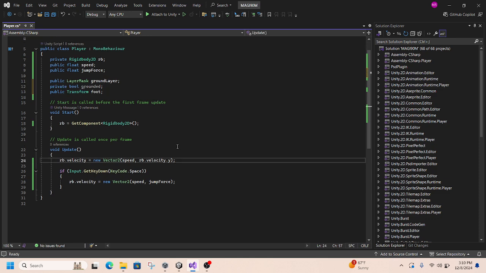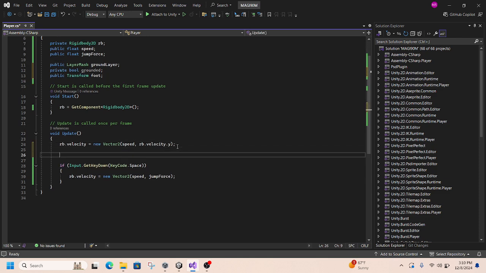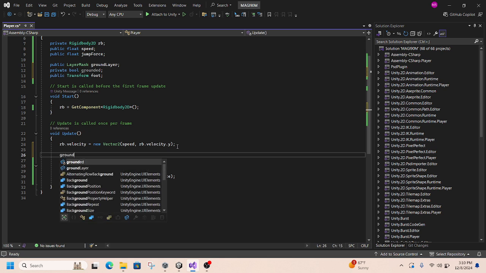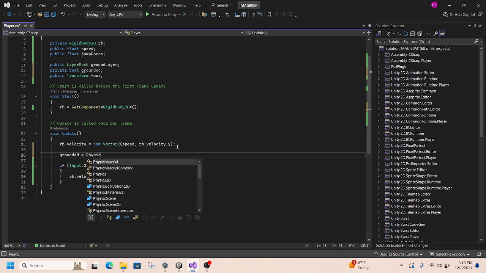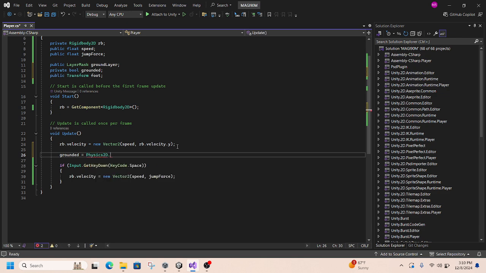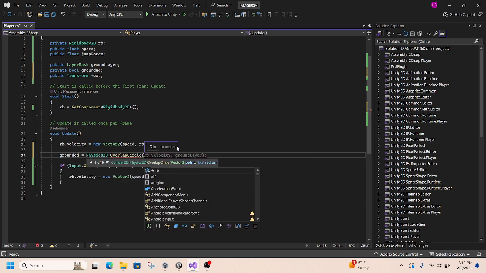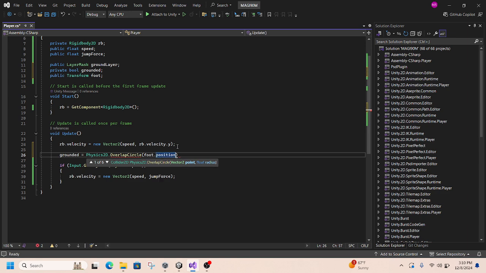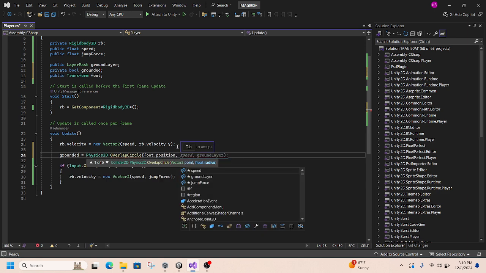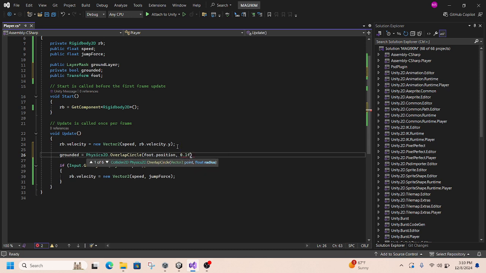So in our update method, we'll say grounded is equal to Physics2D.OverlapCircle. The point will just be foot.position, so that's the point that we're checking. The radius we'll just set to some arbitrary small value like 0.1f.